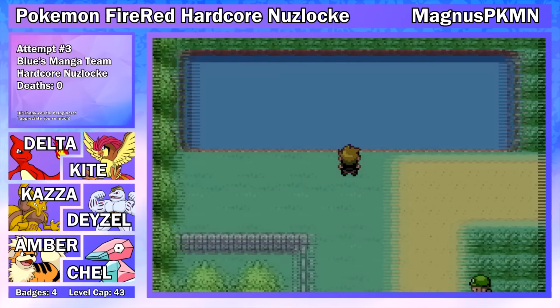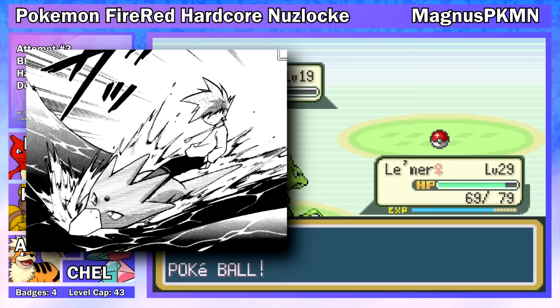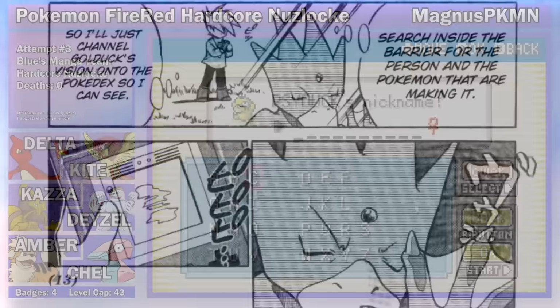Our Momo doesn't hate people though. In the manga, Golduck was one of Blue's main team members. Although he's not a psychic type, Golduck would use his psychic powers to see things and communicate telepathically with the Pokédex display. A really cool moment from Red and Blue's adventures was when Mr. Mime set up a giant barrier around Saffron City.